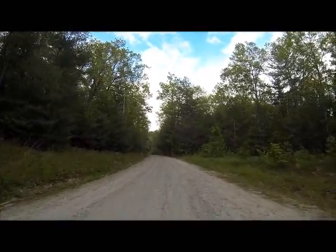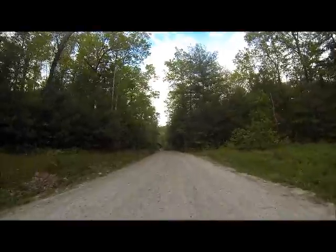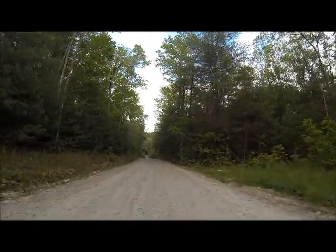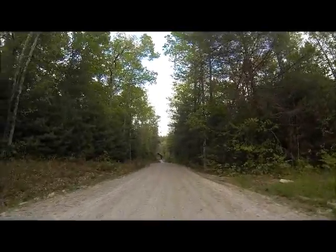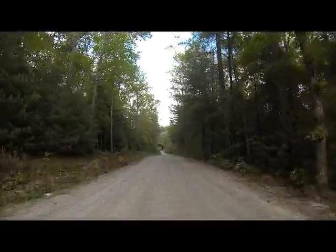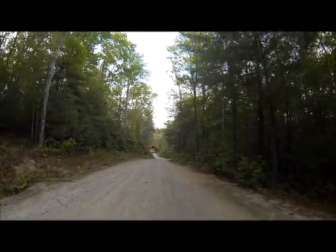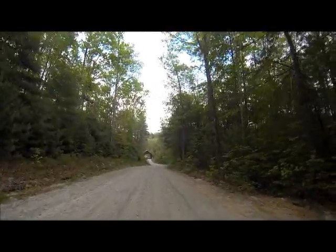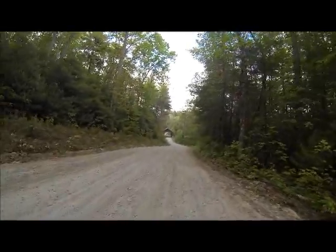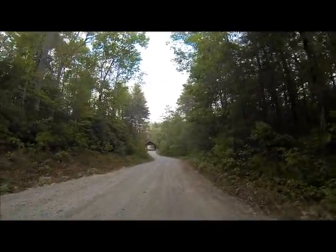Coming into view is the covered bridge, which is a popular destination or feature of this area. The covered bridge is on Buck Forest Road. It crosses the Little River just above High Falls, just upstream. Covered bridge is very well done. It's very attractive. It has great rock work. Folks who keep up DuPont Forest really put their love into it. You can tell it's very nice.